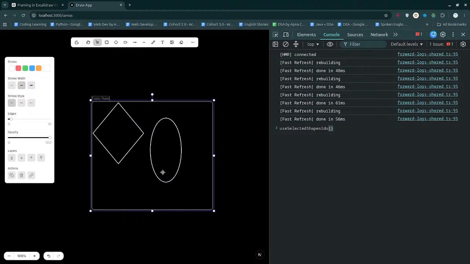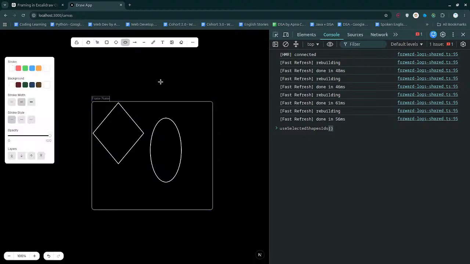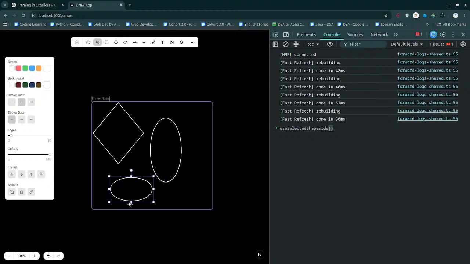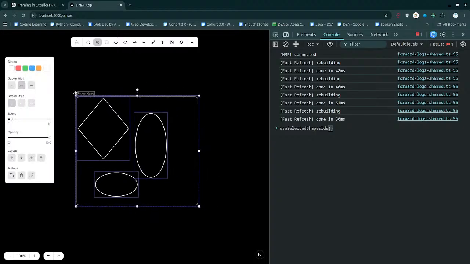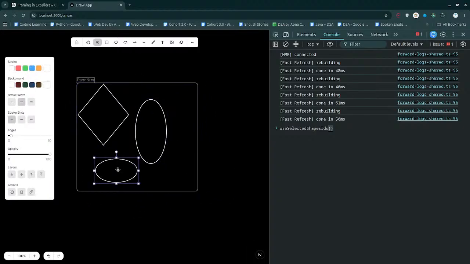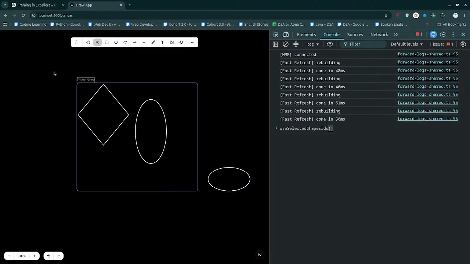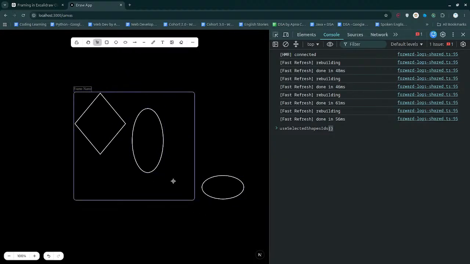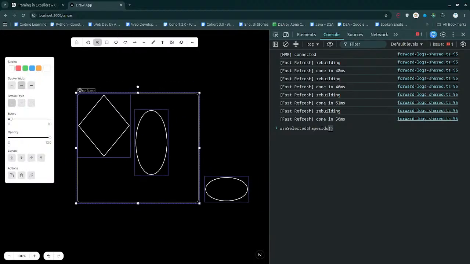It's just that we cannot select the shapes separately. It definitely becomes part of the shape, and if I keep it outside, it is still part of the shape. That is something we have to fix.